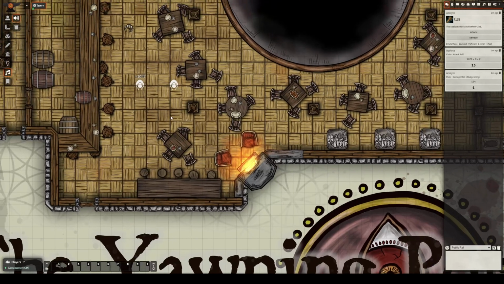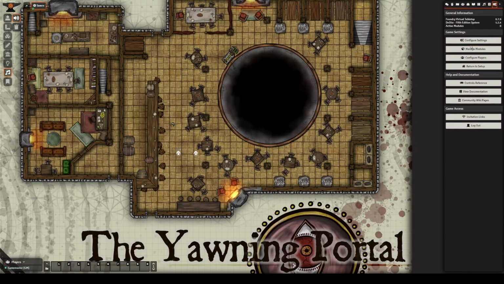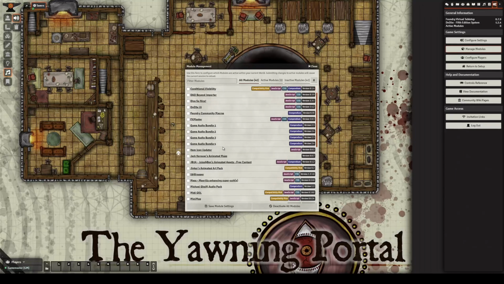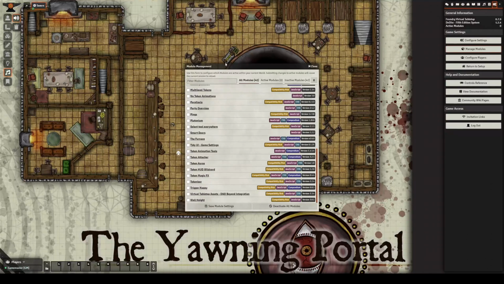Let's take a different map and a different example there to actually check this out. So we're going to do a quick module overview. Those are the modules that I have installed. Let's just go quickly over this.